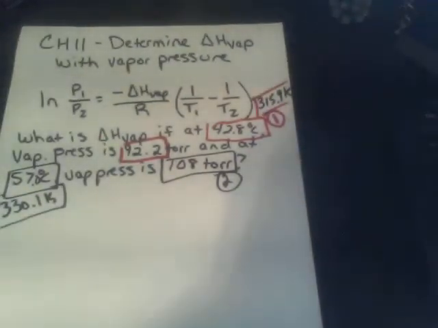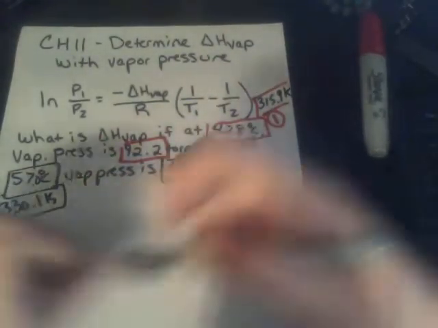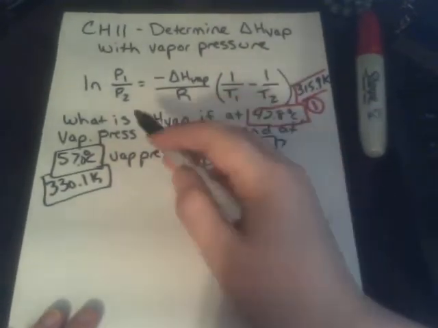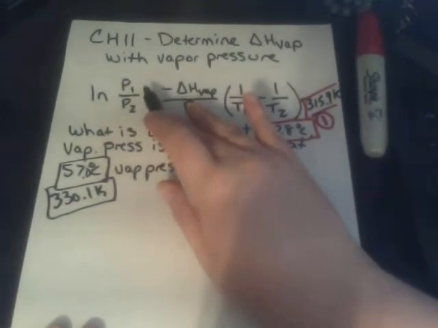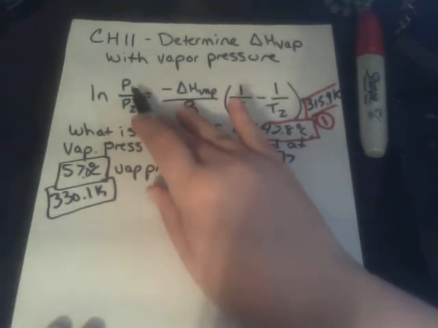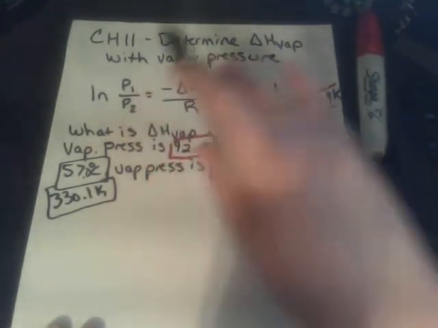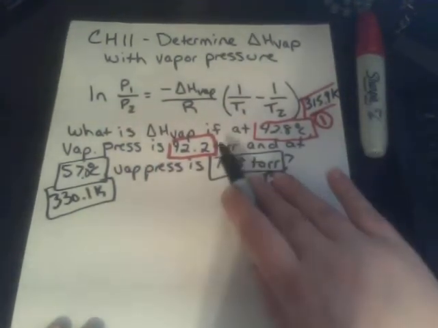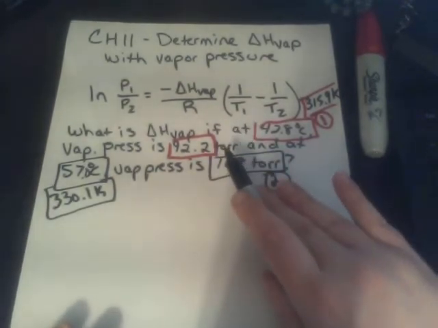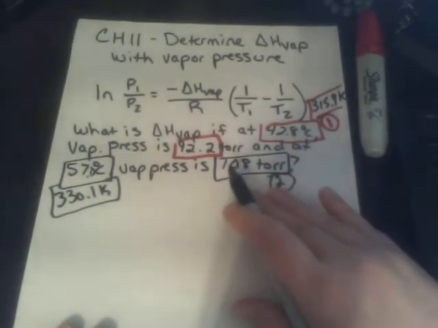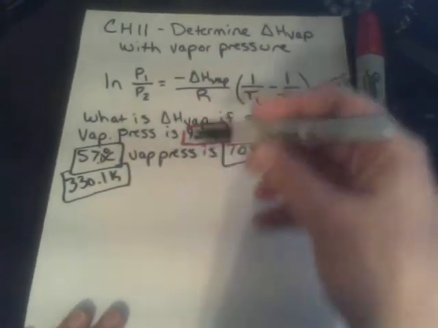Okay, so what we need to do is, and what does P1 and P2 have to be in? Well, the units for these can be anything as long as they're the same, right? This is going to be in torr, this is going to be in torr, so what's going to happen? They're going to actually end up canceling each other out.